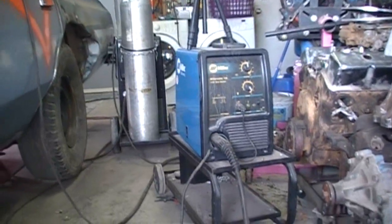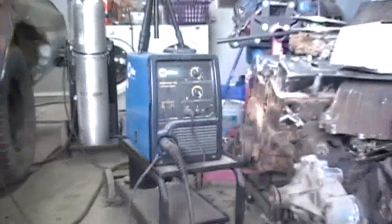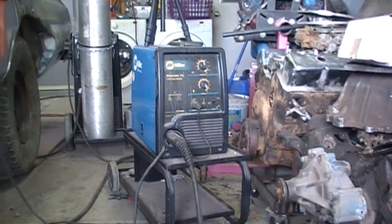So there you go, there's the basics of it. And after I'm done with this, then I'll get the big welder. Right now I'm using the flux core welder, just because this is nasty anyways, and I'll burn it up. I don't like using the flux core for two reasons. It's too messy. I want to paint the car and make it nice. And also this little bitty 110 welder, the duty cycle, it can't weld for very long. It's got a little yellow light that comes on there.